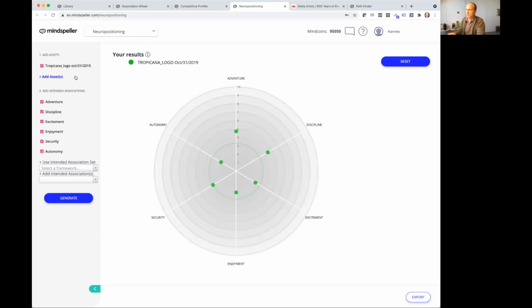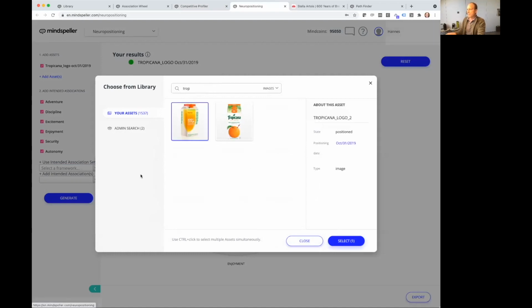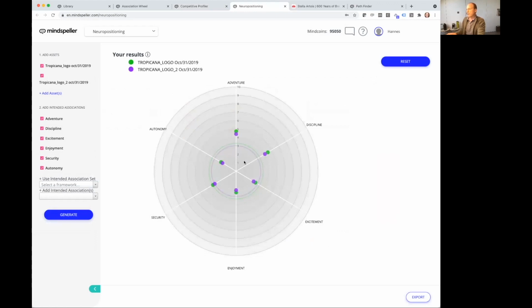Now, the problem with these traditional frameworks, as you will see, if we pull up our failed campaign asset and we regenerate the graph, it's again quite difficult to predict campaign failure for our glass of orange juice here, because the two are positioned relatively closely together here, even though the difference of 0.2 is already statistically meaningful, because again, we're talking about the implicit level. To what extent is this asset eliciting, evoking this word discipline here on the implicit level? So that's difficult to do. So moving the needle is not such an easy task here.